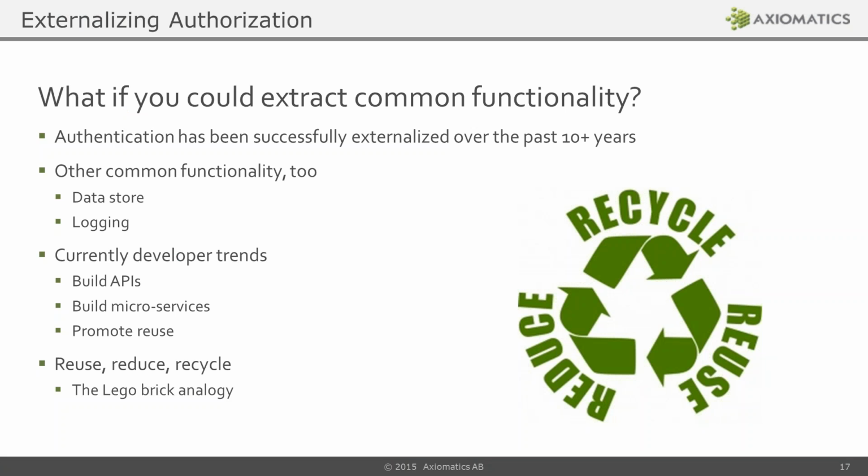As a matter of fact, the idea of extracting common functionality is something that's been applied to other fields very successfully. Authentication, as an example, has been externalized from the apps over the last 10, 20 years. We no longer dream of implementing username password management within a given application. No. We rely on user directories. We rely on single sign-on functionality. We rely on third-party tools and products. Much like today, we wouldn't think of reinventing Federation or OAuth or other social login. We rely on that functionality being provided by APIs and SDKs and services provided by Google and the likes.